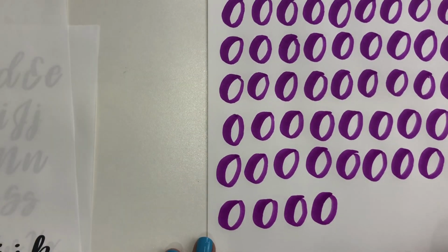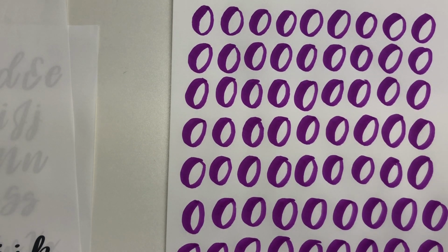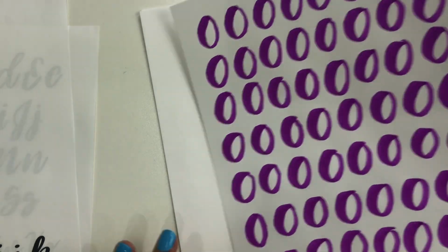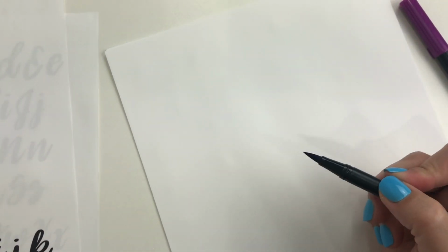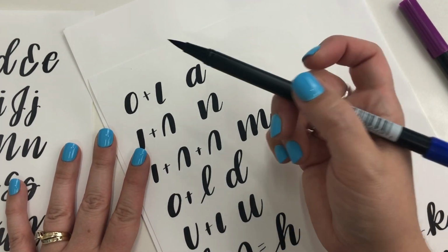All right, so that is our oval. You'll notice that as we're practicing, I'm doing each shape a bunch of different times. I'm filling pages, and that's what you want to do as you're practicing and learning how to do this. I filled sketchbooks with nothing but these shapes and letters because over time, like I said, your hand is going to learn how to do that. It's going to learn these skills, and you're not going to have to think so hard or work so hard to create these shapes.